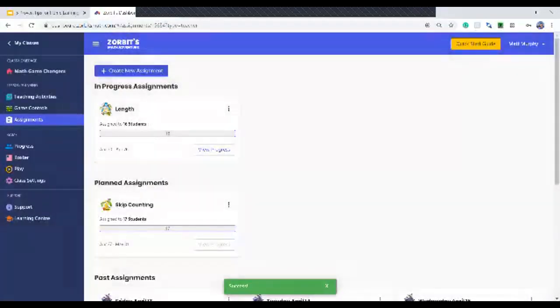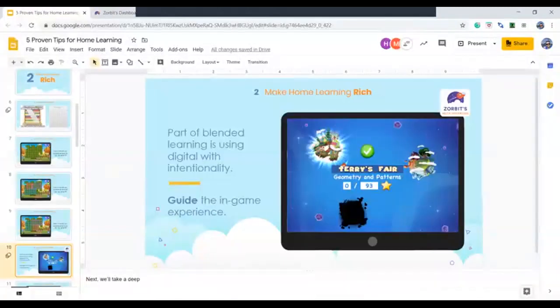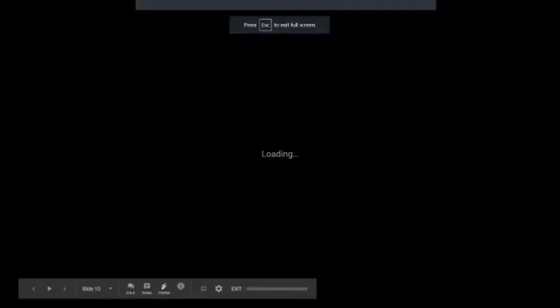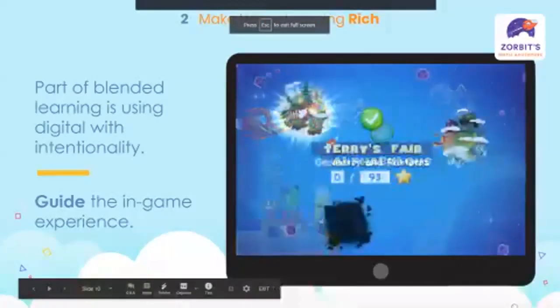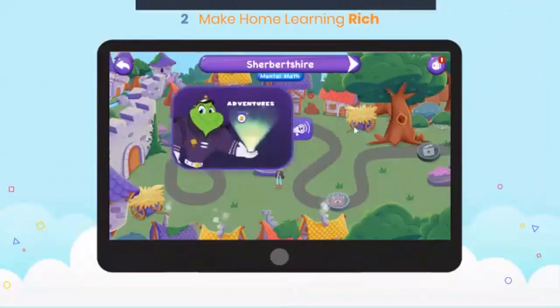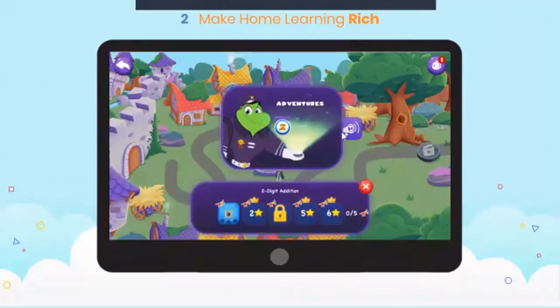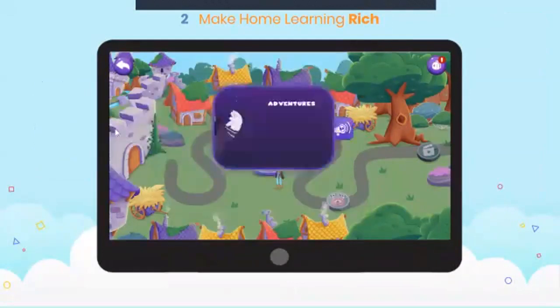Now we've got other tutorial videos that I'm going to point you to at the end to show you a little bit more in depth all of the different features and the data that's collected by these things. But before we move on, I want to show you very quickly what it looks like from the student side of things. As you create those assignments, these custom game modules appear in the game for the students, and they can access them from their backpack. There's always this little button up in the corner, it's their backpack, and that's where they'll find the custom missions that you've created for them.